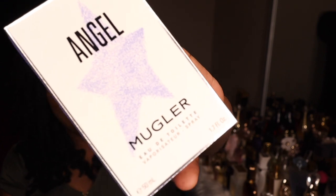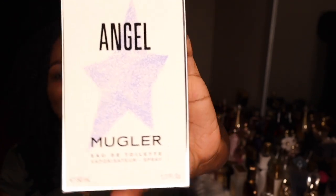This one I also got from eBay as well. And it is a really exciting one because I didn't think I was gonna get it for that price. I got it off of a bid. And it is none other than Angel by Mugler. I know you guys just heard me talking about how I hate Angel. But wait, this is the EDT 2019 version. You guys, this has nothing that the regular Angel has. Oh my God. This is so fruity and good. It is super good. I actually smelled this. This is not a blind buy.